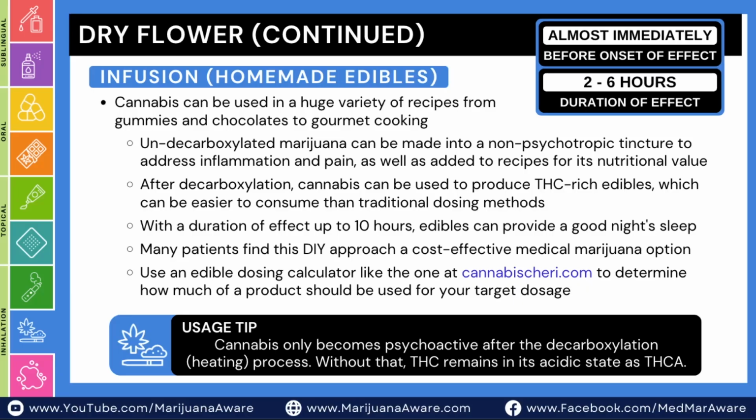So it's THCA, CBDA, and CBCA. When you get it to that 230, 250 degree temperature, it converts the THCA to THC, CBDA to CBD, and CBCA to CBC. And that's important because now you get the medical benefits, as well as the actual THC, CBD, and CBC that you want in your product.